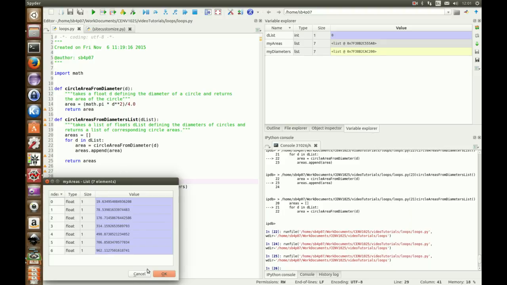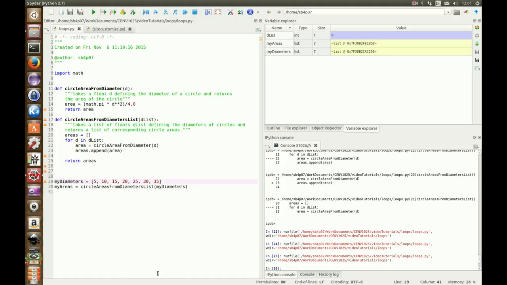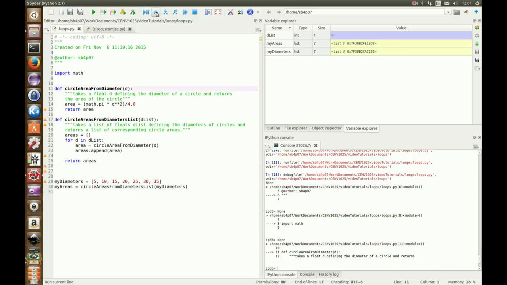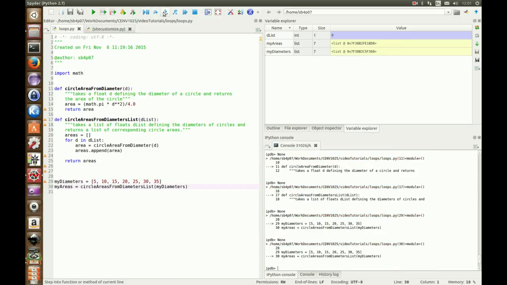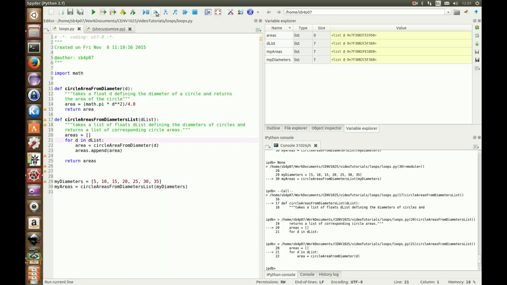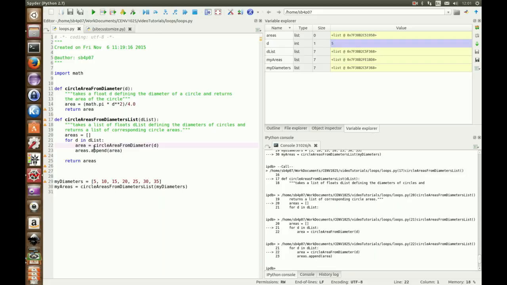And at each step, just to make that explicit, I'm going to show you that. I think this should be clear to you, but just in case. Each time we went through this loop we called this function circle area from diameter.